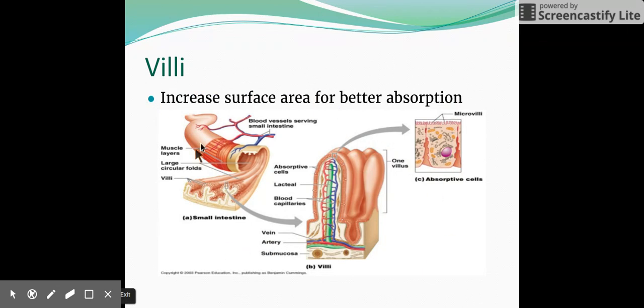Now, the inside of the small intestine consists of all these little folds called villi. And if you look here, you can see it's folded, and then on top of those folds, we have these little villi structures. You may or may not be able to see this when you cut into your small intestine. We'll look for it, but like I said, you may not see it depending on your cat.